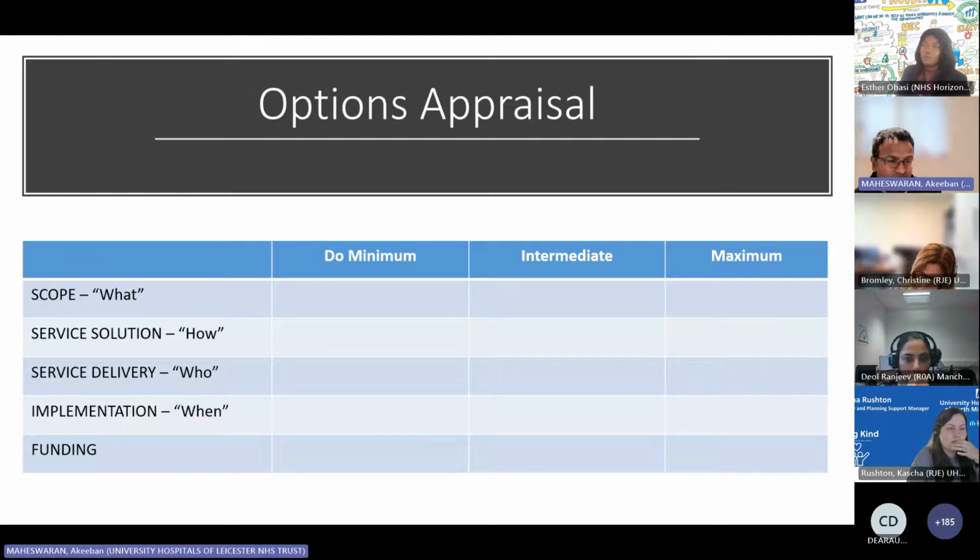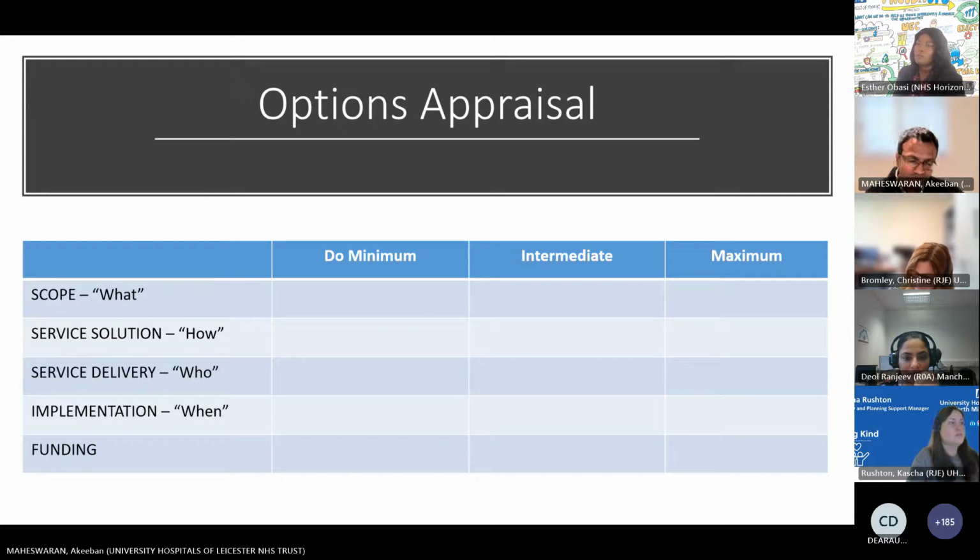For the example of the rail network, it's basically public, private, or a mixture of both, just to give context. Okay. So you do your options appraisal. Things that are clearly not viable, you highlight in red, and you write this in the bit below it.